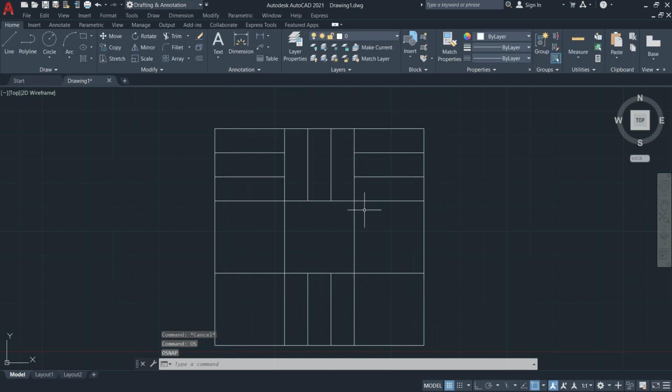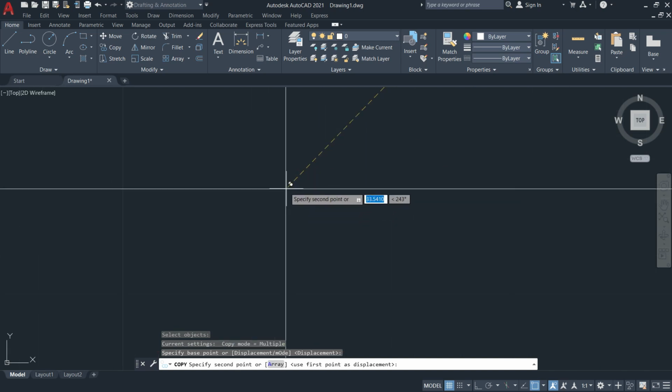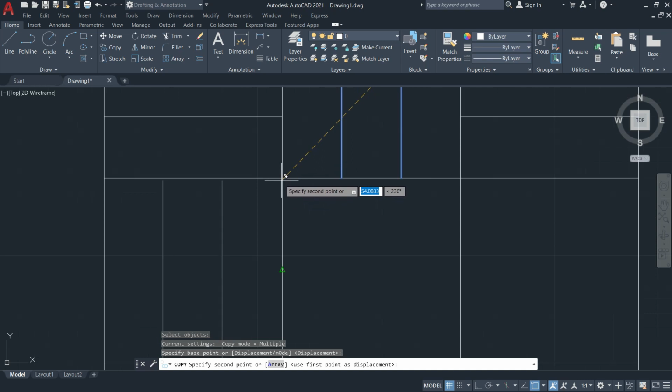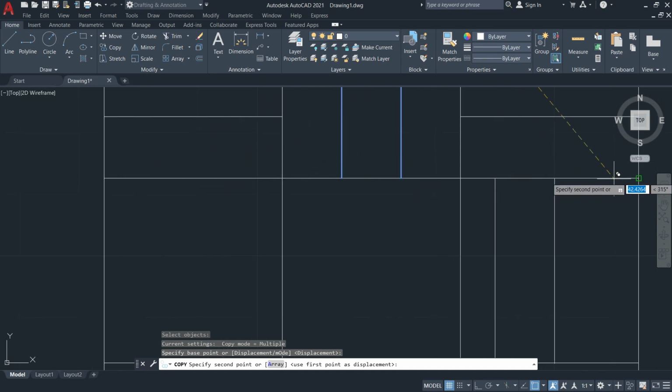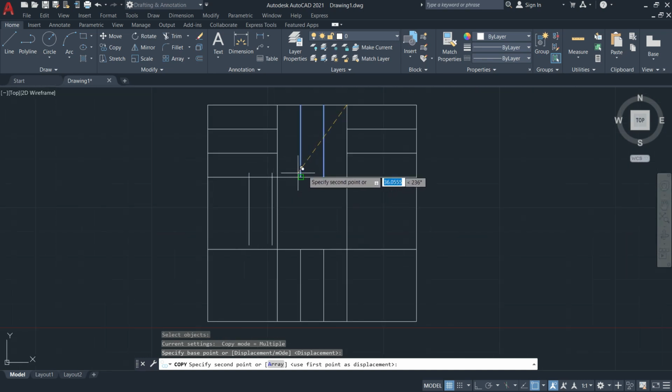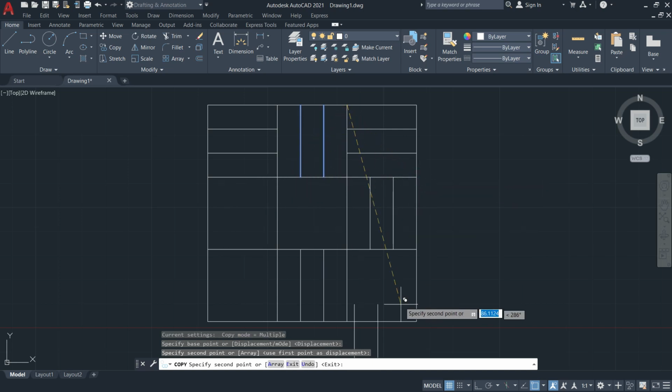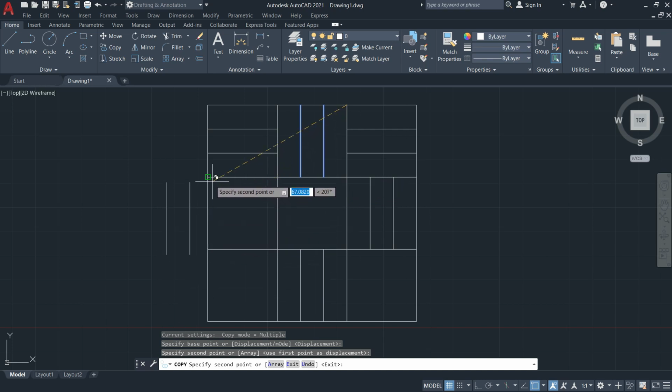Then again, I'll copy this one on this intersection here. Right, just place it here, and it should also be included on this one.